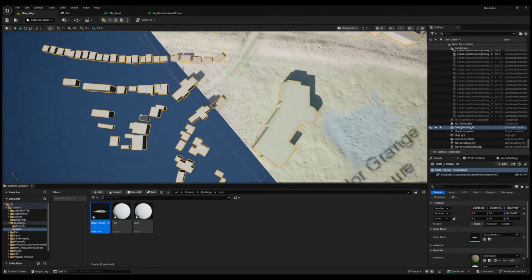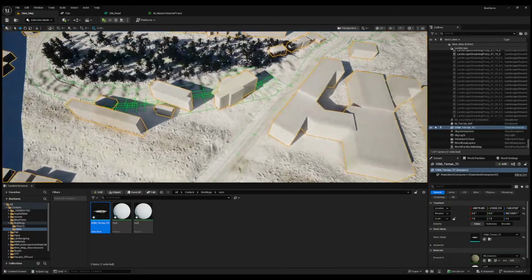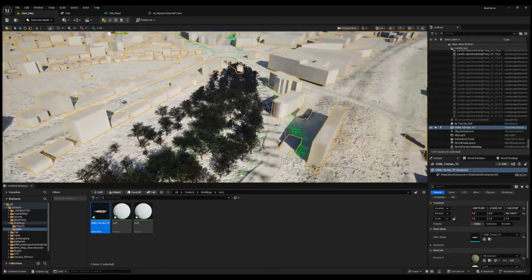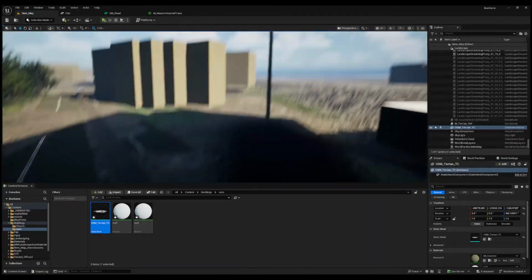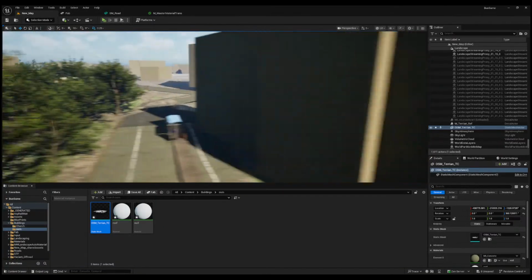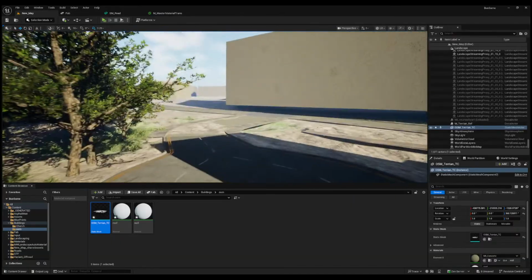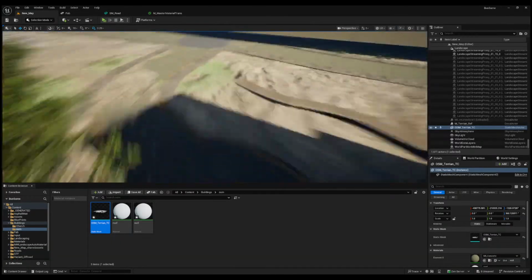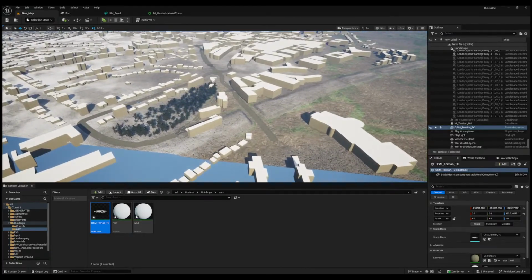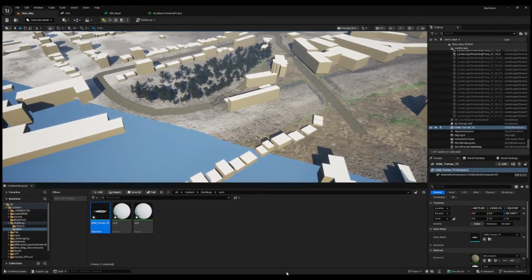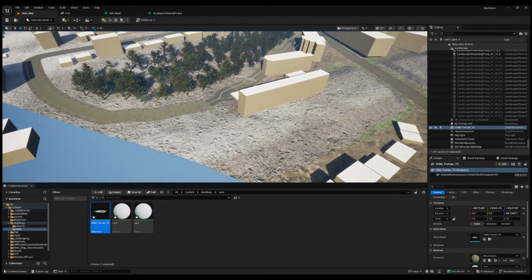But yeah, it's okay, it just needs some adjustments, and we'll go from there. It doesn't exactly match the terrain, but that's okay because we're just going for something that works, effectively.